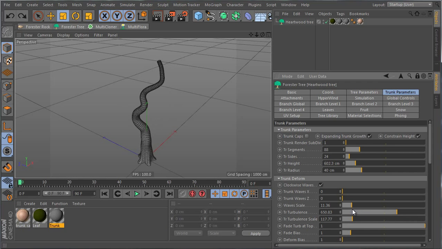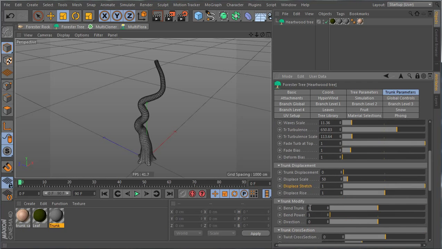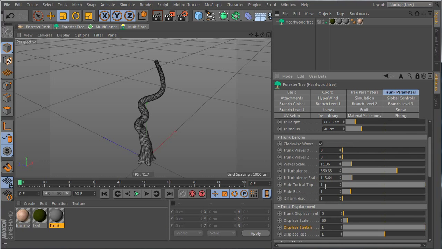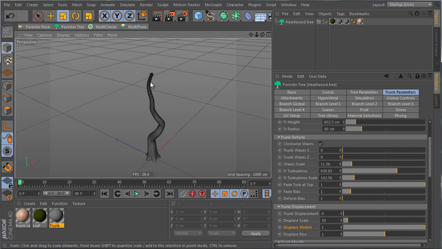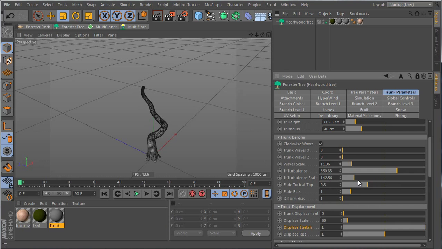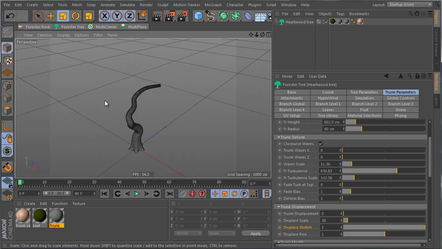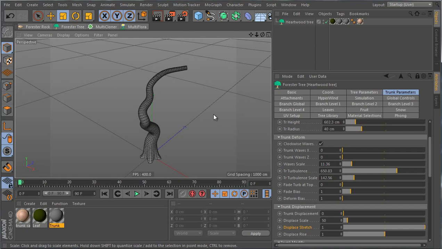So combining this with the trunk displacement features, you can have a very detailed trunk. Sometimes you want to fade out the turbulence at the top, and this is what the fade turbulence at the top parameter is doing. If you reduce that, then the turbulence is inherited all the way through up to the tip of the trunk.